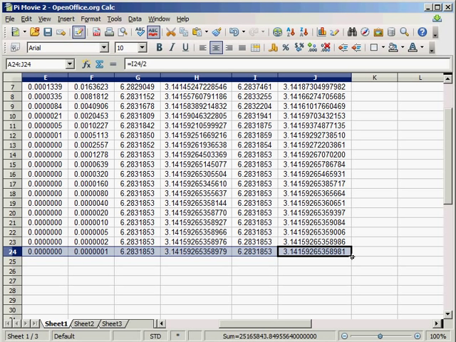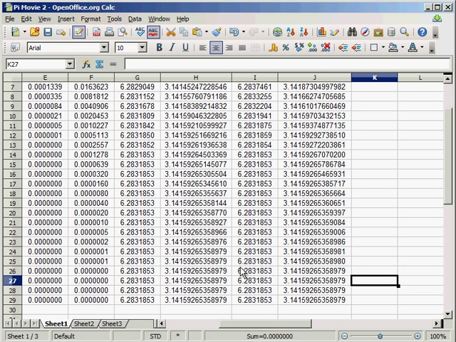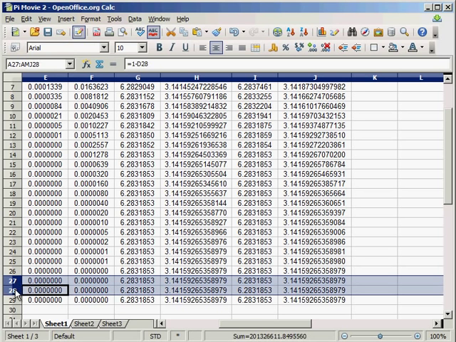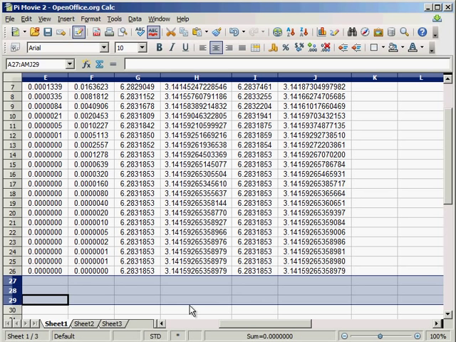Let's go down a few more rows and see if we can finally get the values to be consistent. And there we go. Notice we just needed a couple more rows there. And so this says 8, 9, 7, 9, 8, 9, 7, 9, and it stays fixed. So we now can be very confident, and this row on down is not making any more progress. Let's just take those out.